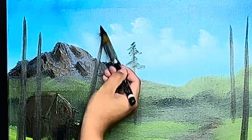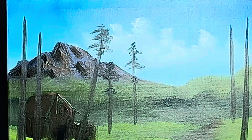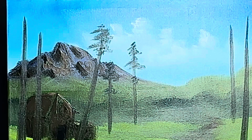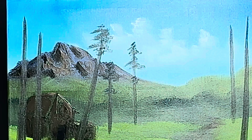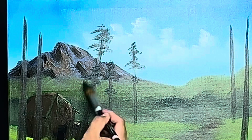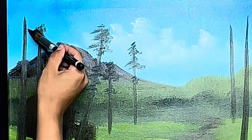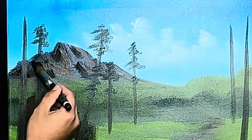Okay, maybe over here. The brush will do most of the work for you. You just have to guide it. A little bit of phthalo green, a little more black. The brush does not know where you want to go, but it's willing to do the work for you if you just guide it. There, maybe over here. There. Very, very delicate. There we are. And over here.